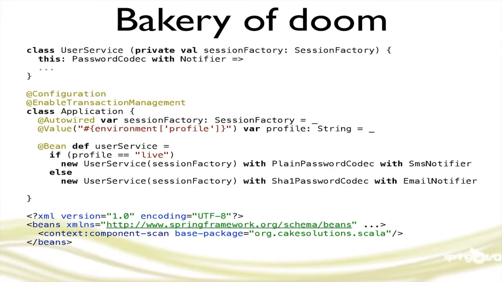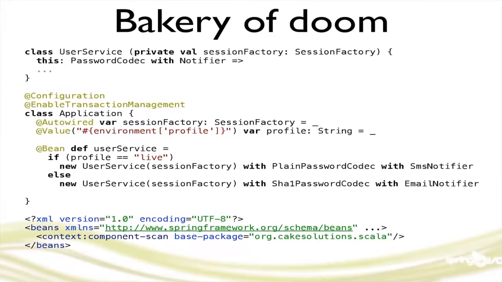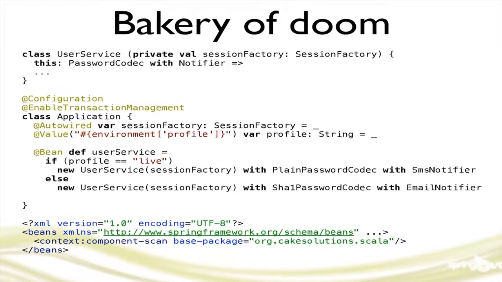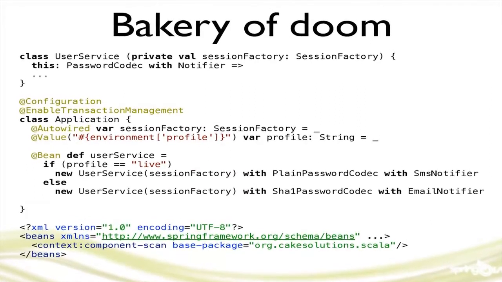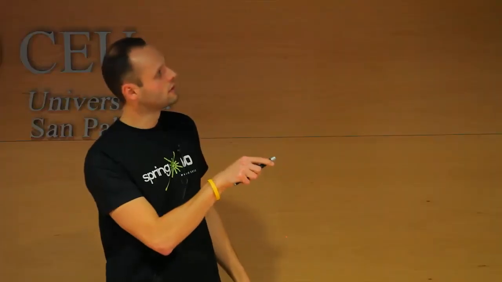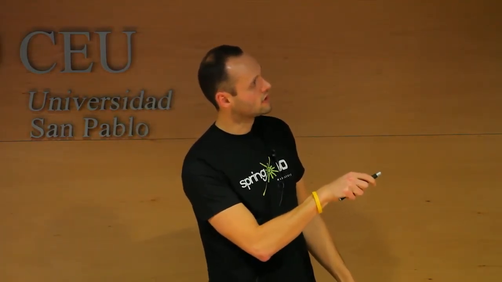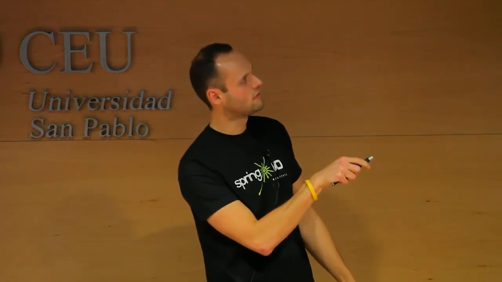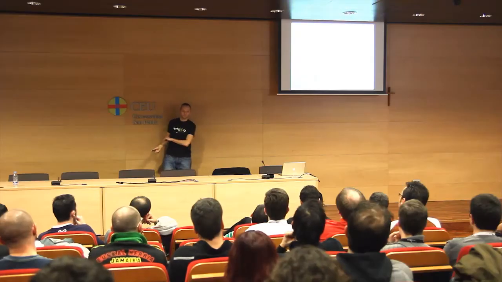If you can't wait, if you really, really want to use it right now, why don't you use Java configuration? And you can do that. So this is usual stuff. It's exactly what we saw yesterday and throughout your Spring code. This is add configuration. We've enabled transaction management. I have the session factory injected, so I guess I've defined it in XML. I evaluate this spell expression to give me the value of the profile, and then I have a function with the bean annotation. So whatever this thing returns is going to become a Spring bean.